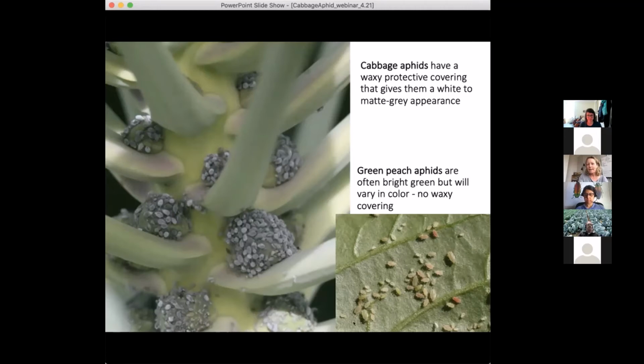I should just mention here that green peach aphids sometimes are bright green, but sometimes they're red, and the coloring of aphids in general is not a good indication of what they are. The coloring varies with what they've fed upon and a whole bunch of other things. And so really it's important to have them identified, and not by me, but by somebody who is better at identifying aphids than I am, an entomologist that can do this really, really quickly and efficiently. But cabbage aphids are crystal clear usually because of that gray color.